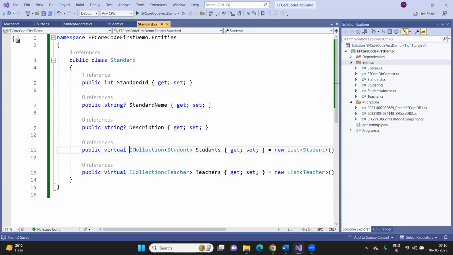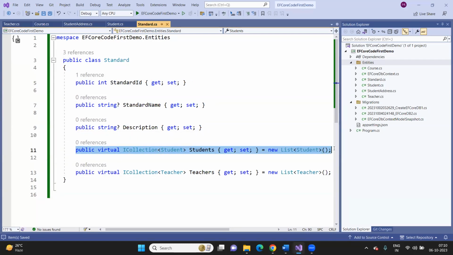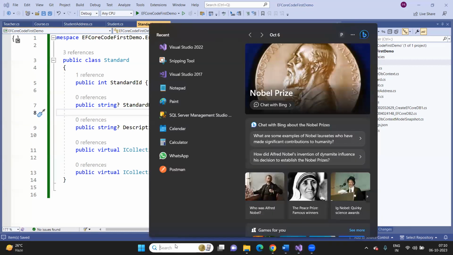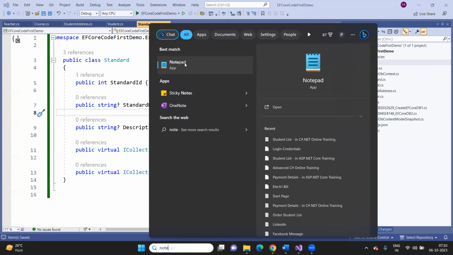To make that relationship possible, I'm creating a collection property, so it will make a one-to-many relationship. One standard can be taken by multiple students. One standard can also be taken by multiple teachers. The point that you need to remember is that to implement the relationship, you need navigation properties.